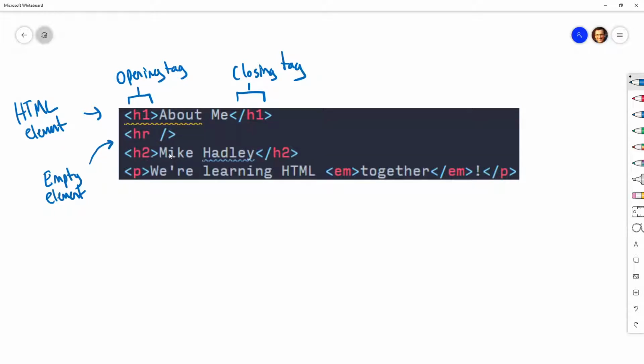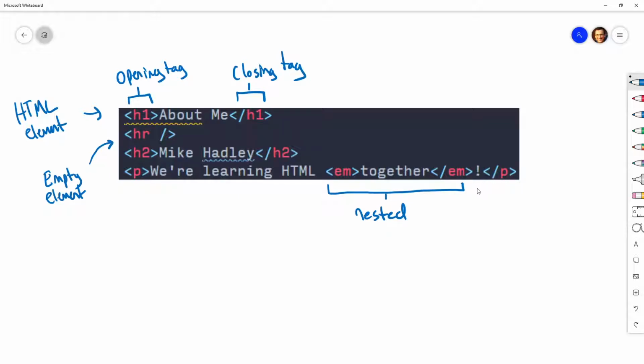So got another one here, which is our H2. Same structure with an opening tag and a closing tag. It's just that there's a different thing placed in here for that tag name. Same thing down here. We've got a paragraph, but the additional complication that we've got here is that our M tag, which is an emphasis tag, is nested inside of our paragraph. So this is a child tag that is inside of our paragraph.